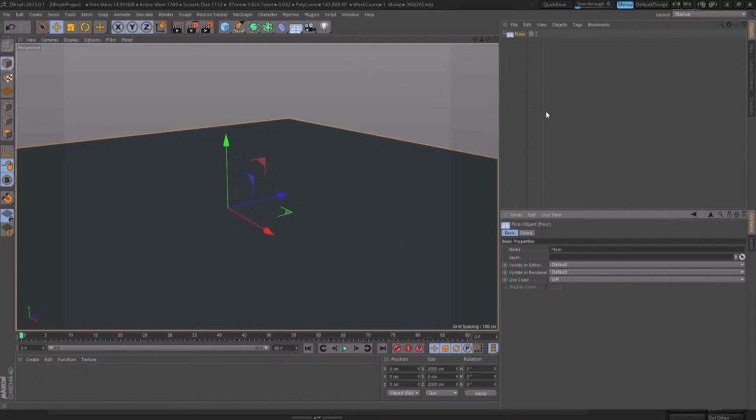Let's import from Cinema 4D. If you are inside Cinema 4D, let's import our model. But here, I will show you how I do it. Customize commands. I will look for GoZ. I have two GoZ. One to export from Cinema 4D and one to Cinema 4D. Okay? Alright.